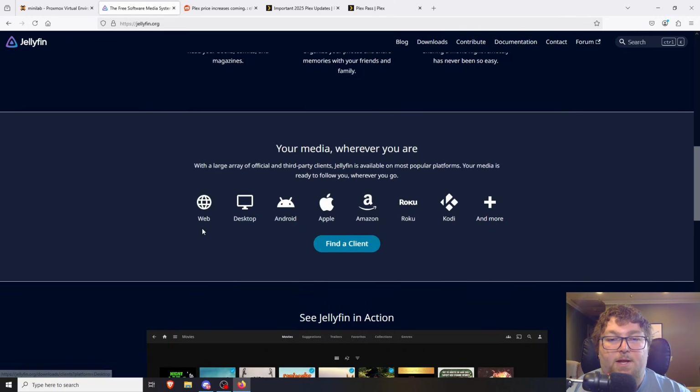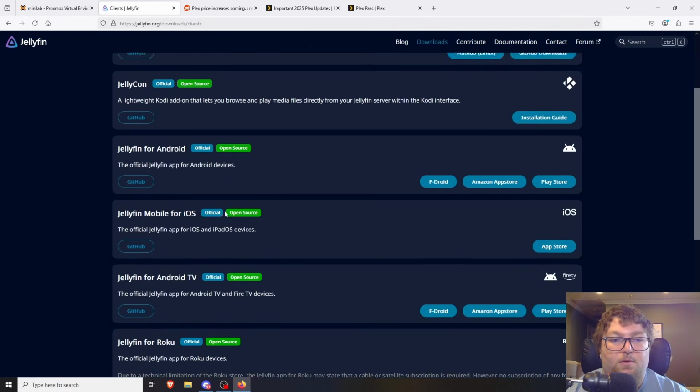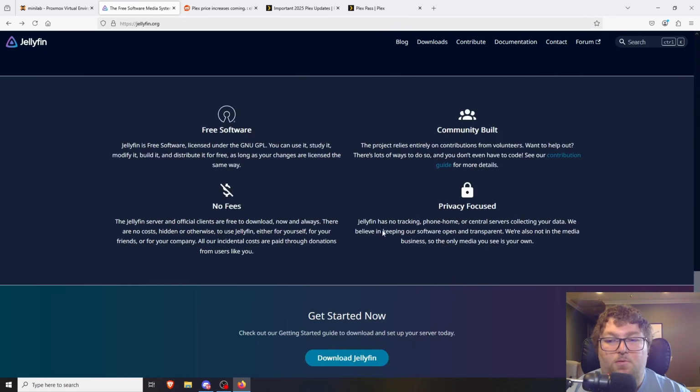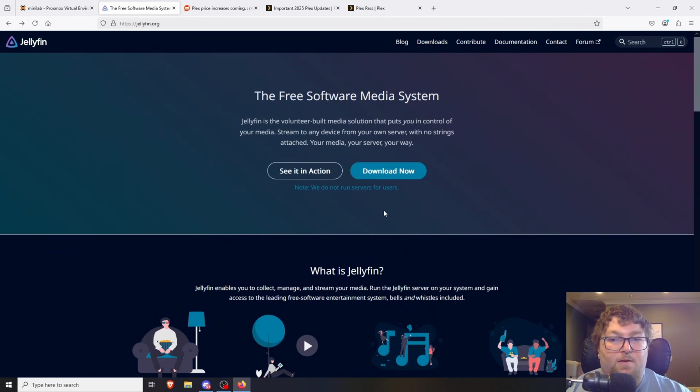They have clients on the different apps, so if you want to watch on Android, Apple, Amazon, Roku, Kodi, and more, you can come over here, and there's a whole bunch of different ways to play back Jellyfin. You have the UI. It's really similar, just a little different in the aspect that there are no paywalls behind it. You have free hardware transcoding with Jellyfin.